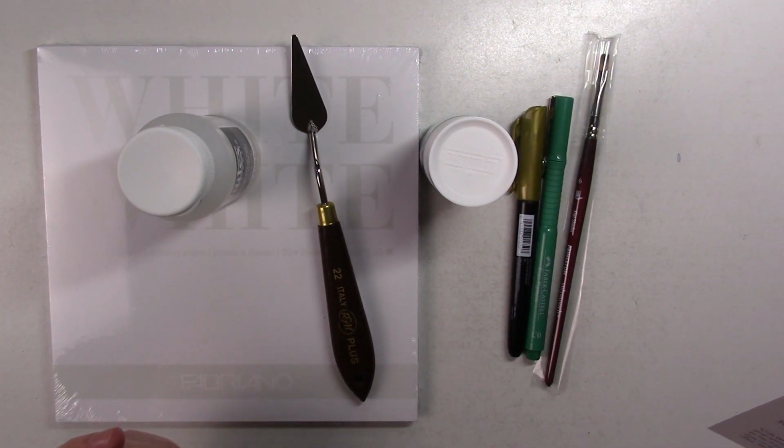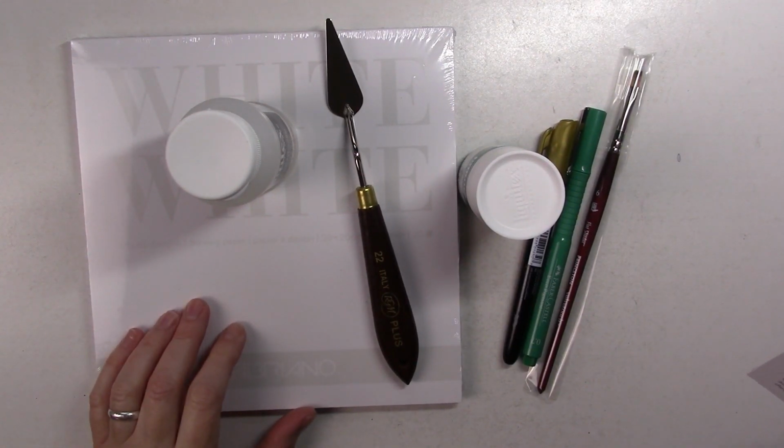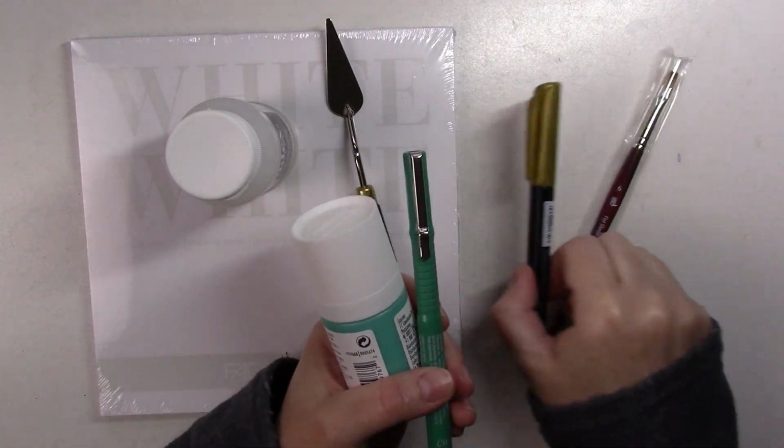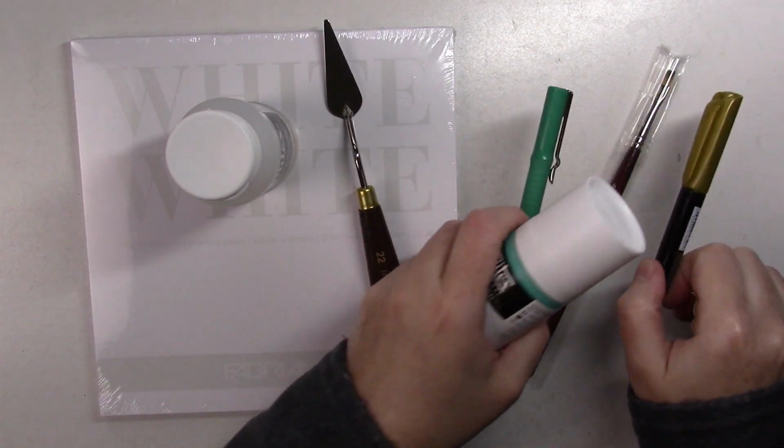And the bonus art prompt in November is: we love art, create a masterpiece and send it to us. Oh, okay. So it's not really a prompt, it's more like an invitation. I might do that, I don't know. Got green, green, and gold. Let's see what I can do with this.